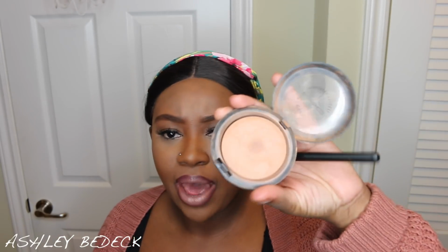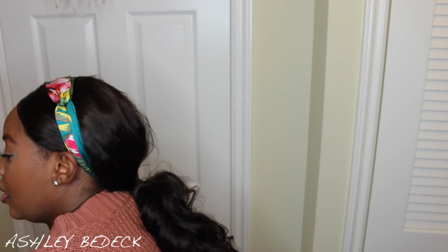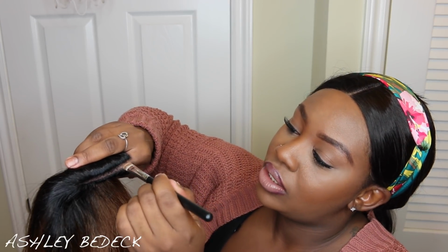Okay, so I think I've showed this a million times. I just take my powder. I use MAGNOLIA Skin Finish in the color medium deep, and just any old not foundation brush, what is this called, eyeshadow brush, and I just load it up, and then I take my pointer finger, and I just insert it and kind of grip that parting since it was already pre-parted, and I just go in.